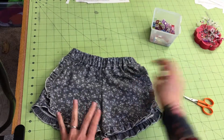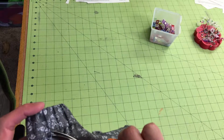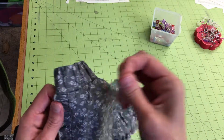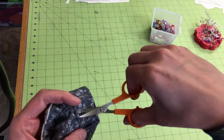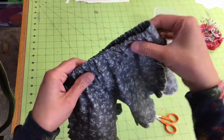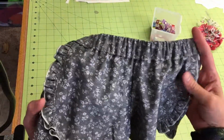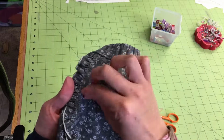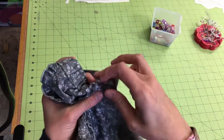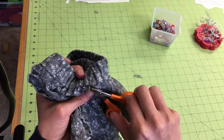How cute and fun are those? I just love the ruffle. I love the pleat too. And I love that these can be made in knit or woven. Anything, you can mix them. You can do a contrasting ruffle, or you can add like a knit waistband if you want to, but it's just so fun. So now what I usually do is I just kind of give it a good look over and kind of trim any threads that need to be trimmed, or I just kind of call this my cleanup stage.